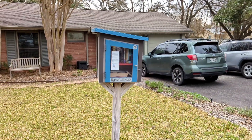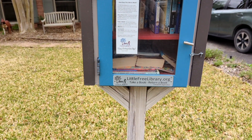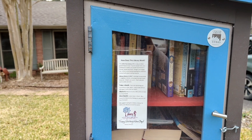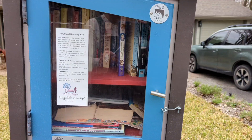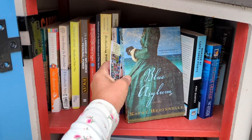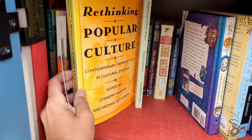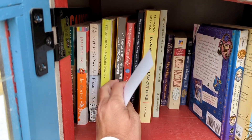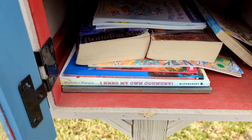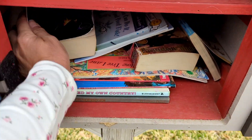Oh, I like this one! It's got one of these Center for the Book Texas Read Y'all signs. We are Charter 43575 and it has the 'How Does This Library Work?' explanation: this little free library offers a way to share good things to read — favorite books from your childhood or books you would recommend to your friends. Let's open her up. Oh, there's some good books in there. Rethinking Popular Culture... Brandon Mull... nothing for me.